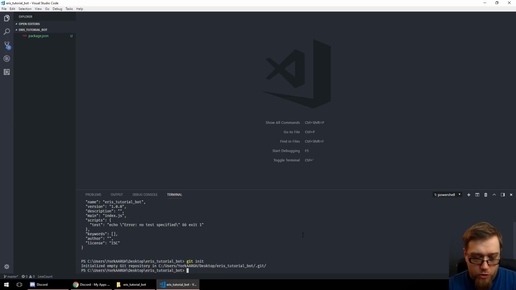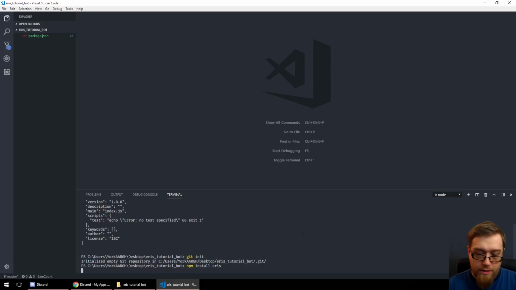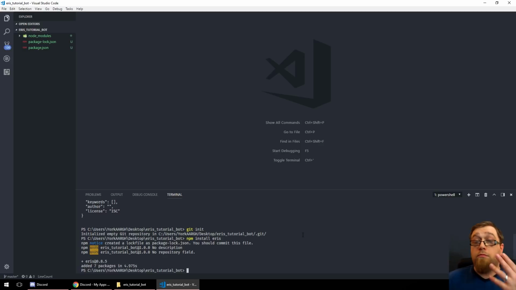And we're going to install Eris. But yeah, a lot of people, when Discord.js version 9 came out, got really annoyed that they completely overhauled how messages were sent. So quite a lot of people have jumped ship to Eris. And if you're from the version 8 days, you'll probably recognize some methods and how things are done.